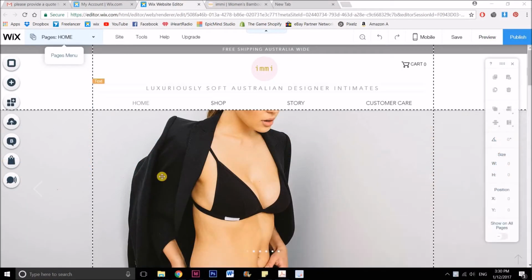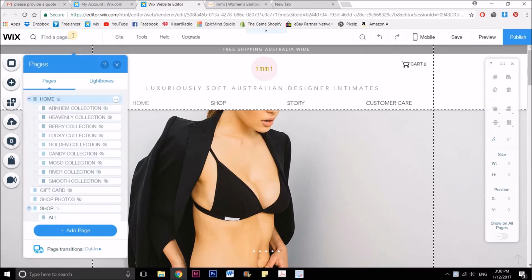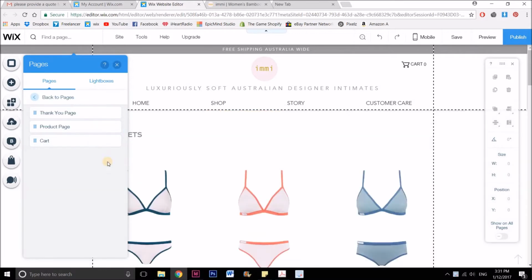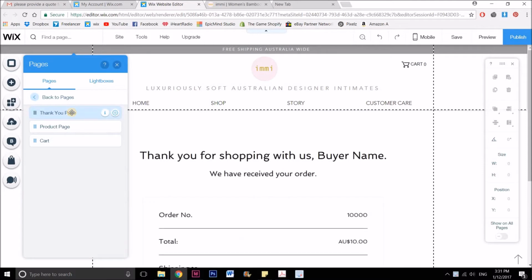The first thing we want to do is just log into our Wix editor, and it'll land us on the home page. We want to go up to our pages panel, and we want to find one of the original shop pages. If I scroll down to here, sometimes it gets a little bit lost in all of the different categories that you've created. So it might not necessarily be this first one called shop. If I hover over, that's what I'm looking for. One of them has the little boxes here that says store pages. So let's click on that. And here we go, we've got our thank you page that we can click on and we can make changes.